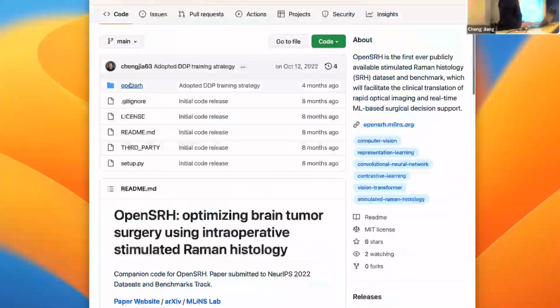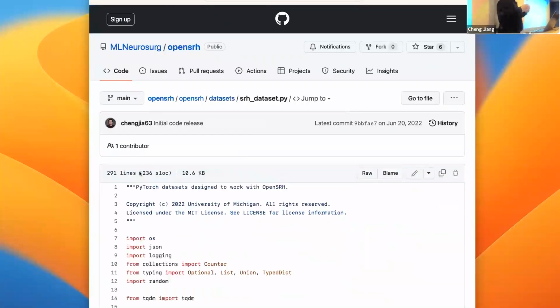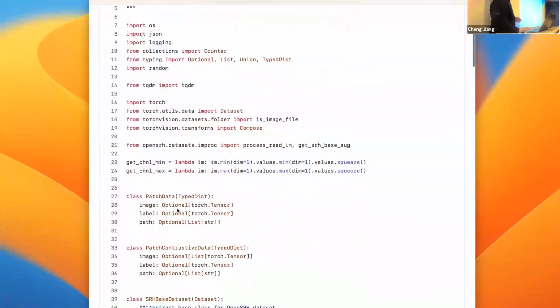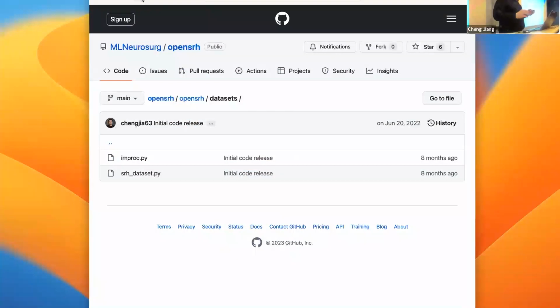We provided all the components that you need to train a deep learning model, right? Including the custom data sets that you need to use with the data set, so they're reading the JSON files and reading the images for you. That's not something that you need to worry about. This is important because SRH isn't organized like ImageNet, like everything else, right? Because with SRH images, there is this inherent hierarchy of patients, slides, and then patches, right? So we can't just put everything in one folder, like how a lot of these data sets are structured. So that's why we included our own data set.